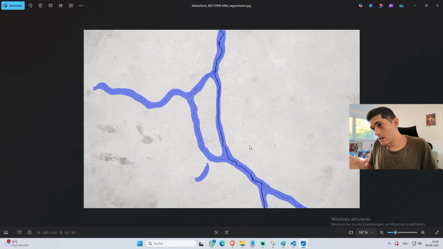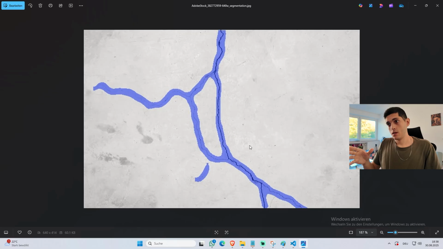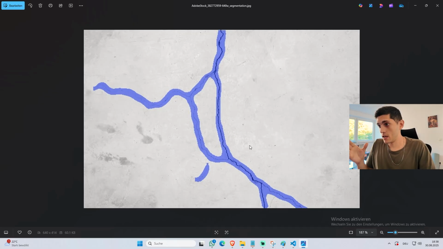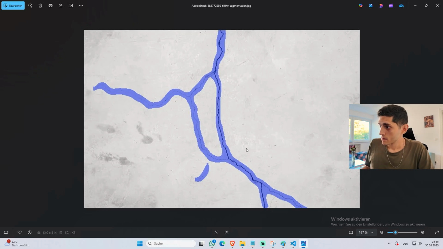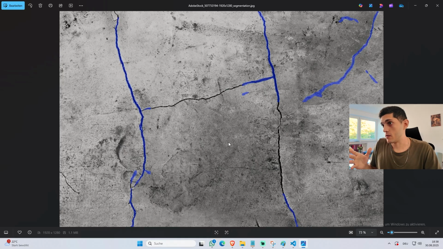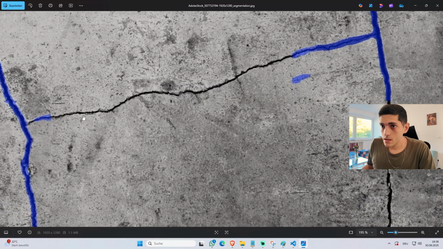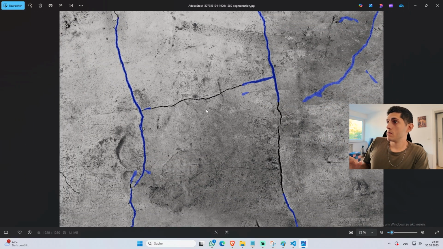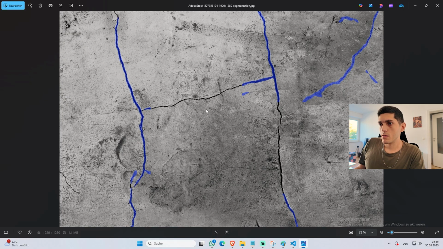But this right here is actually impressive. You can see it didn't miss anything. Wow, this is actually impressive. I was not expecting this. This right here is also very impressive. You can see that it missed some of the places, which is not the best, but it's really doing a good job. Wow.